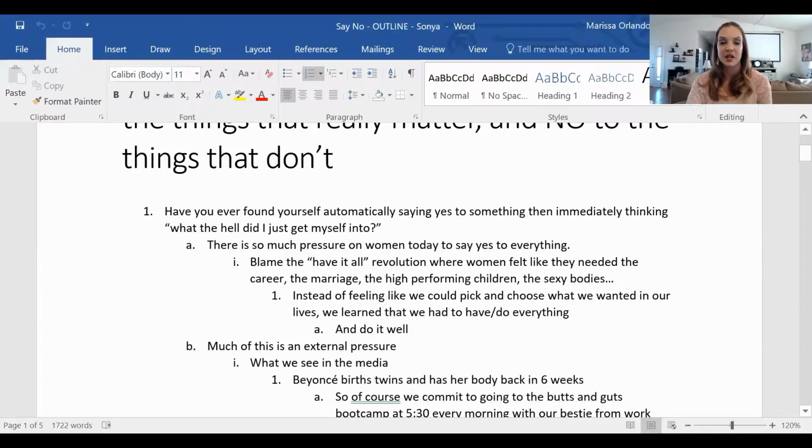And some other tips: this sounds like Sonia. What the hell did I just get myself into? Sonia would say this in session. Sonia has said this in session. It's very authentic to her. So when somebody reads it in a blog post from her and then eventually schedules and becomes a client of hers and hears her talking this way, it's congruent. So if you would never say that in a blog post, don't put it. If you would never say that in session, don't put it.